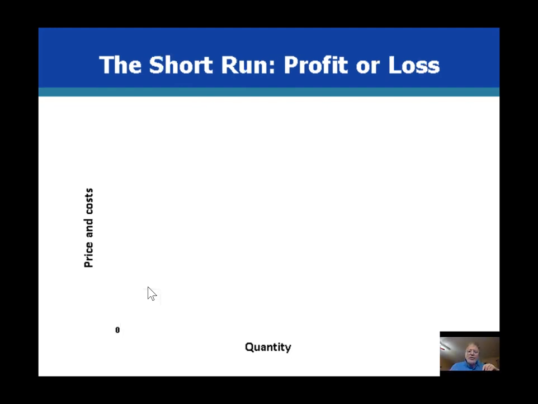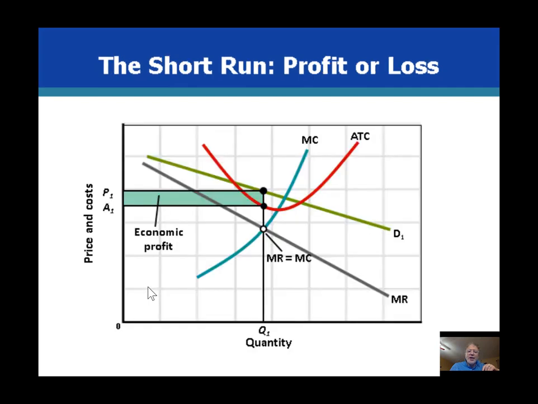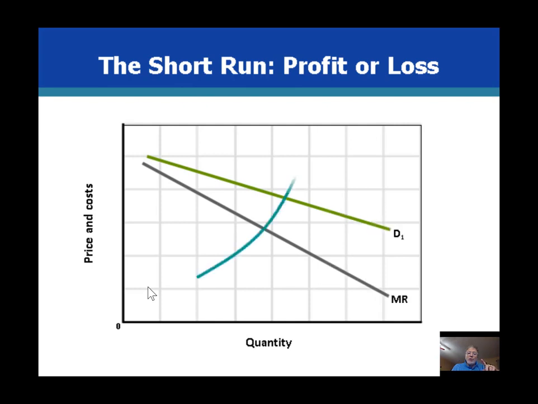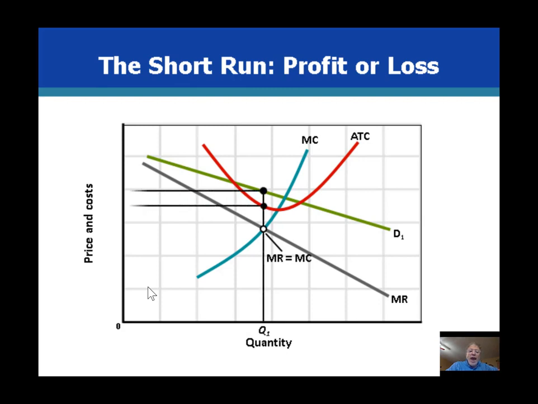Let's redo that situation and see what it looks like. Okay, here we have Abercrombie and Fitch producing where marginal revenue equals marginal cost, getting it out the door, and the profit maximizing quantity here would be about 5. At the average total cost, it costs Abercrombie and Fitch price A1 or $20 to just get it out to the door to the customer. All of their expenses included. The customer pays $25, and so therefore there is an economic profit of $5 per hoodie.